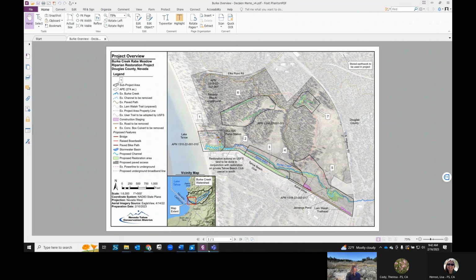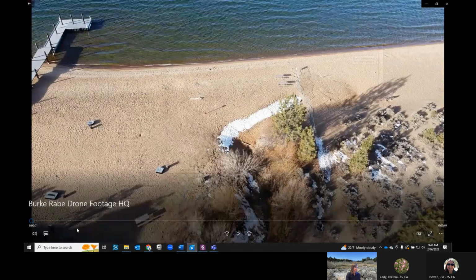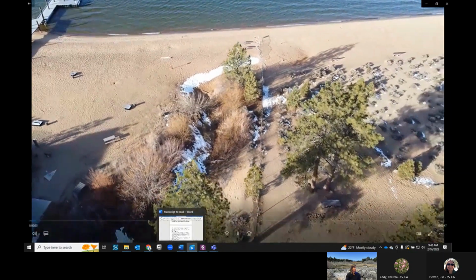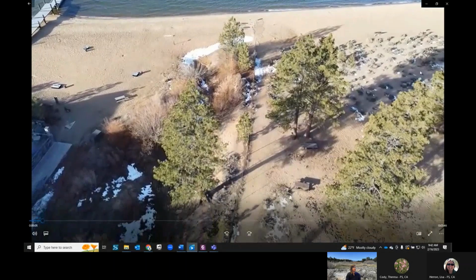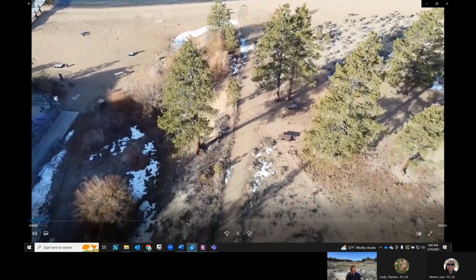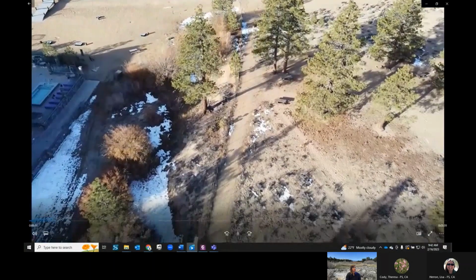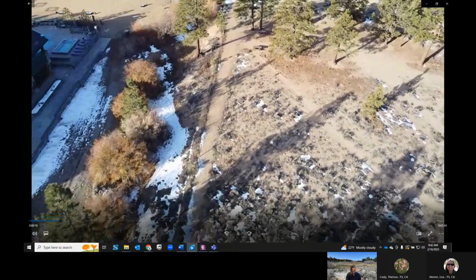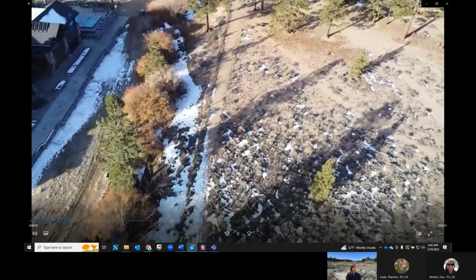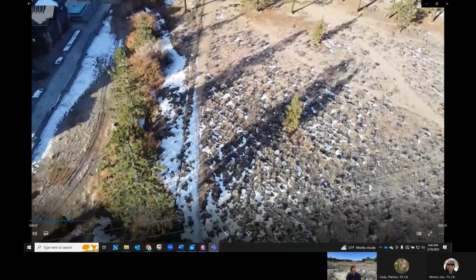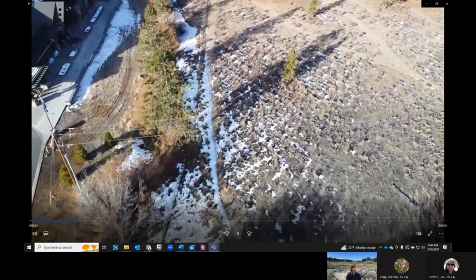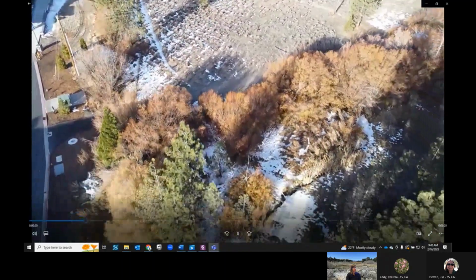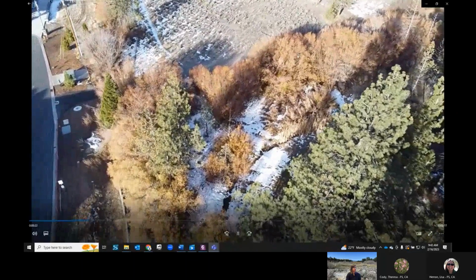And now I'm going to show you a recent flyover of the project done in November 2022. And this is starting with Subproject Area 1 down at Nevada Beach. And this is the Tahoe Beach Club, the Kale Ditch, and the area where the proposed new channel alignment is going to be. Here's the overhead power that will be undergrounded. Here's the existing emergency access to the pump station that will be decommissioned.